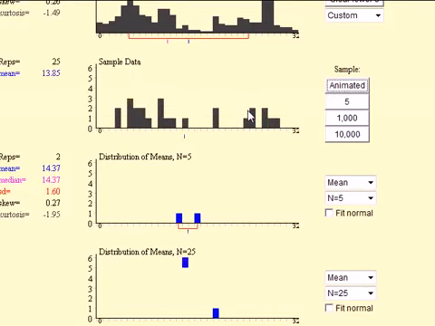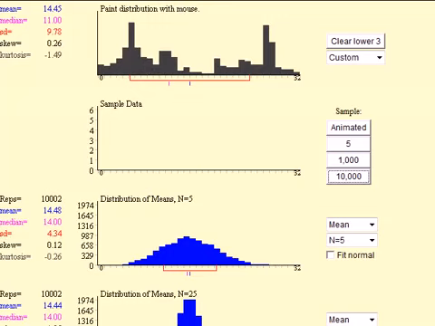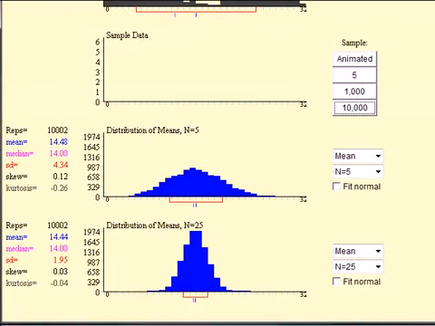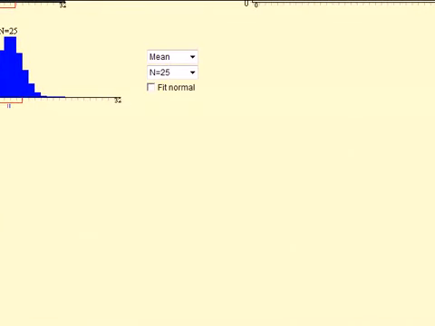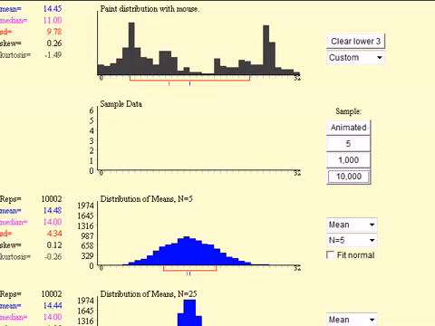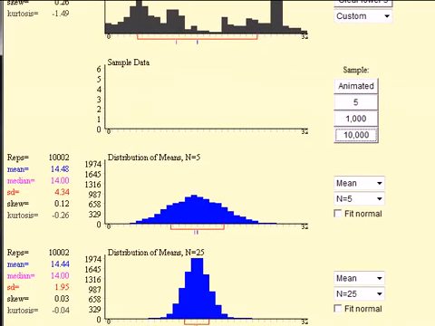Remember, our first distribution was just this really crazy, very non-normal distribution. But once we did it, oh, whoops, I didn't want to make it that big. Let me scroll up a little bit. So here, what's interesting, they both look a little normal. But if you look at the skew and the kurtosis, when our sample size is larger, it's more normal. This has a lower skew than when our sample size was only 5. And it has a less negative kurtosis than when our sample size was 5. So this is a more normal distribution.